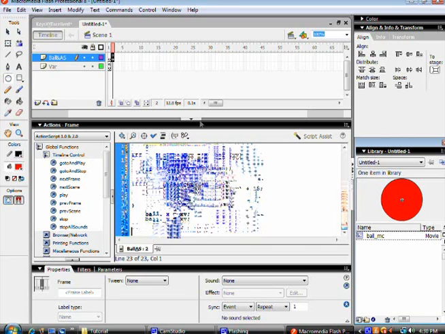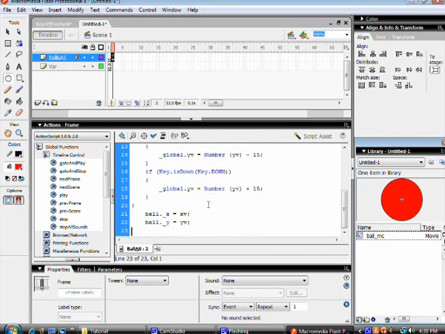And finally, in this particular part of the action script, is this little section here that says ball dot, that says the movie clip ball, its X position. The movie clip ball, its Y position. Whatever this variable is, and we're changing it up here, that's going to be where the ball is. Okay? So let's see what we got now.